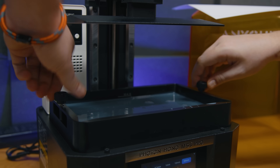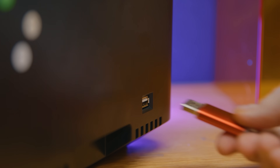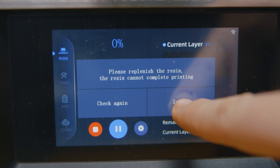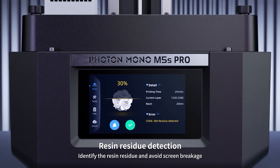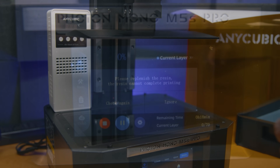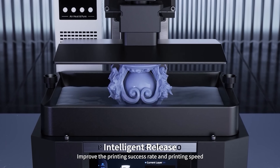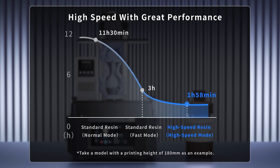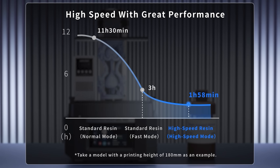If you want a fuller view of the printer's features, I'd watch my M5S review since I'm not covering everything again. Much of this printer is exactly the same — the chassis, port placements, resin level detection, even the UI is the same upgraded version from the M5S over the M5. I'm a growing fan of the force sensor they've added. When I removed the vat and bed to film the screen, the printer correctly advised me there wasn't enough resin to complete the print.